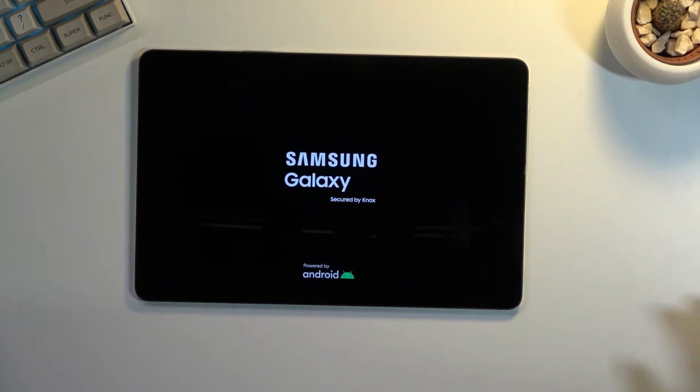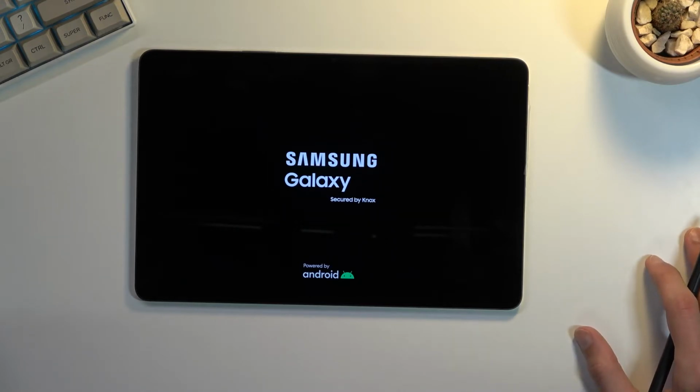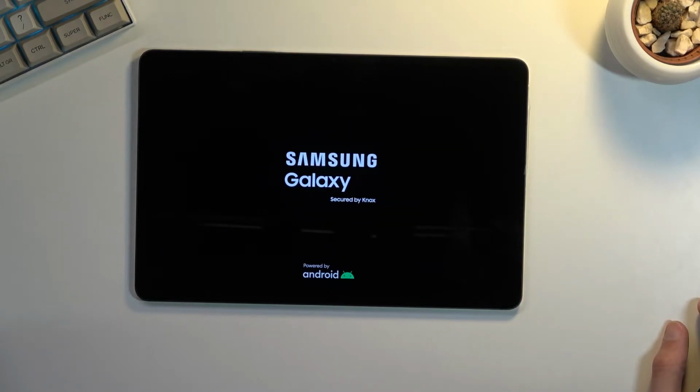Obviously you can boot it for all kinds of purposes, but in most of the cases those purposes would be if the device is malfunctioning on a software level rather than hardware. And let's give it a second.